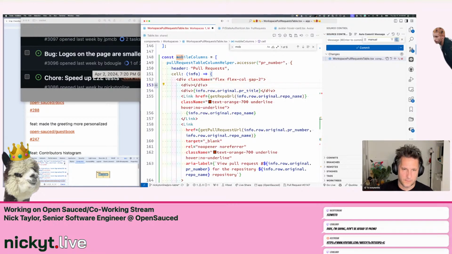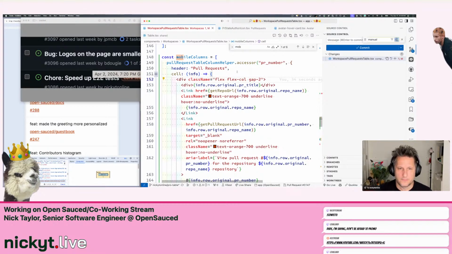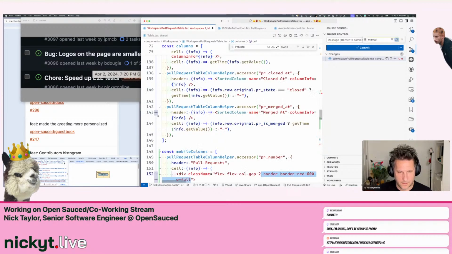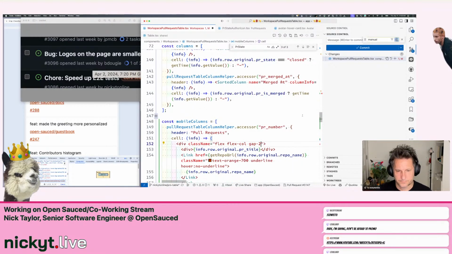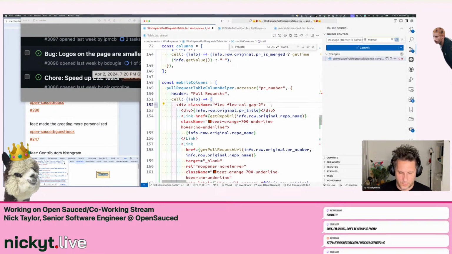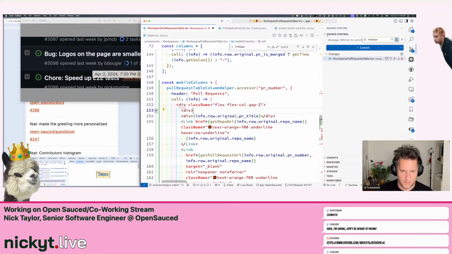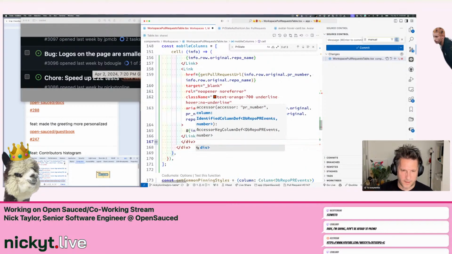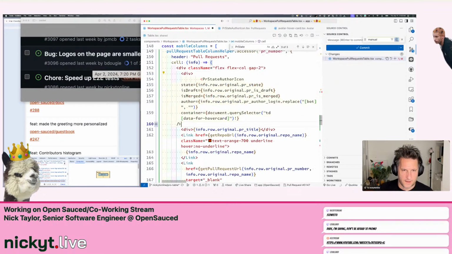Let's do div. I guess I can make it two columns. I don't know what makes more sense. Yeah, we could do two columns, I guess. No, one's probably fine. So let's look for avatar or PR state. Okay, I want to copy the same thing here. So there, and let's come back here. Okay, and we're gonna put this in a div, and we'll wrap all this in a div. We'll sort this out. These are just really presentational, so it's nothing semantic for those things.